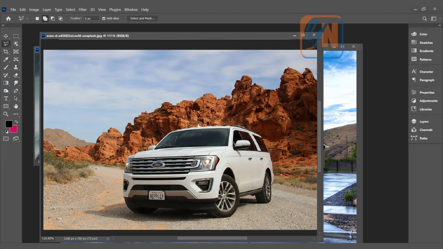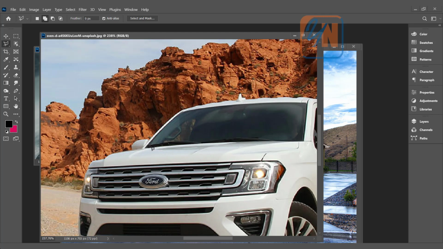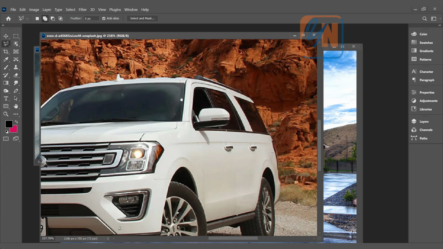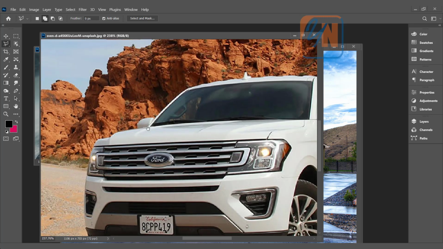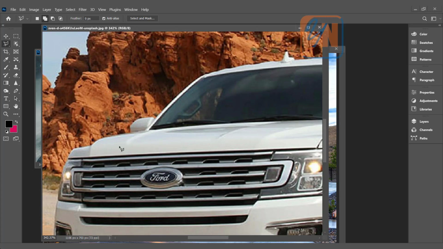The Polygonal Lasso tool is selected. By pressing the Alt key, scroll your mouse up to increase the magnification level, and if you want to go around, you can press space and then left click and drag. The hand tool will be active by pressing space. If you are going to make a new selection, it is a good idea to click on new selection, then click along the edge to start.